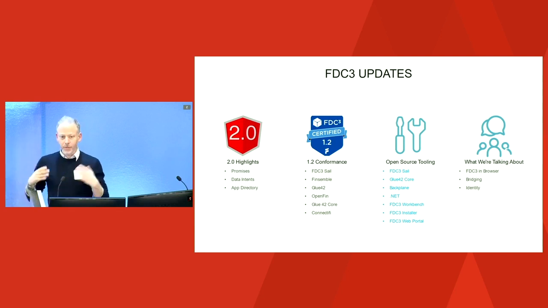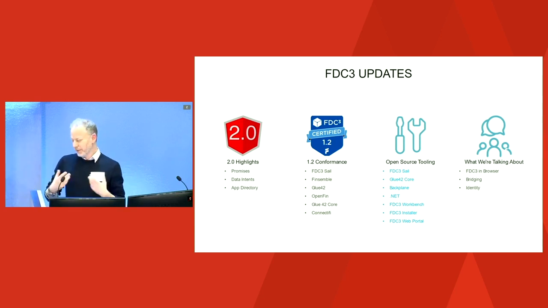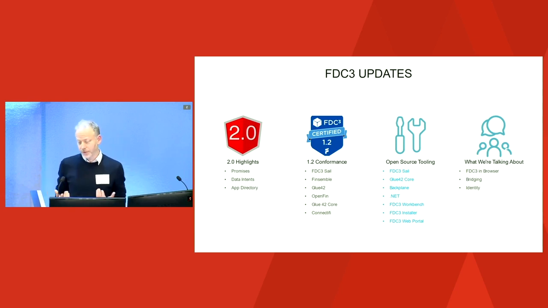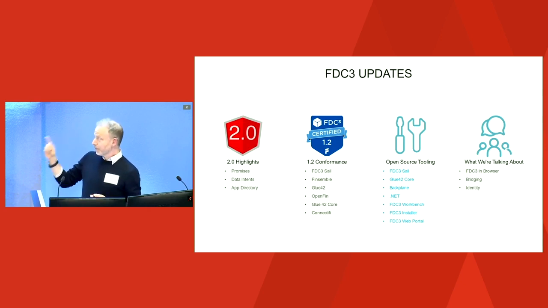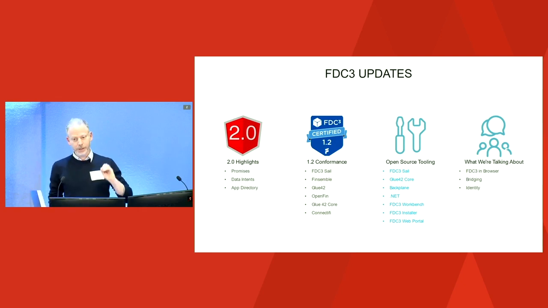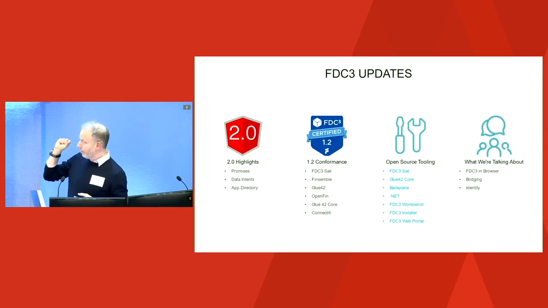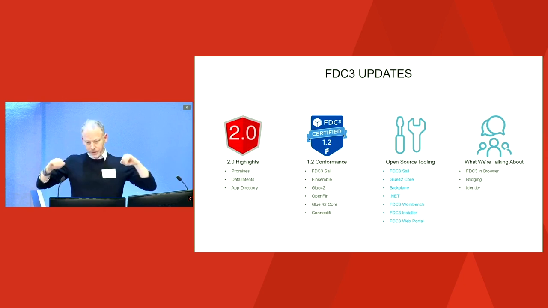So just a few things about what we're talking about right now, because these are coming. If you find these topics resonating with you, then please talk to people in the community. You can also definitely bother me about it. I love to talk about these things. Things that people are talking about right now are FDC3 running in browser and web. Originally, FDC3 was a technology that was only implemented in containers. There are a lot of different approaches that people are taking right now, so this is an exciting area. Then bridging, which is bridging between different technologies that are using FDC3. Again, a lot of different approaches are being taken.